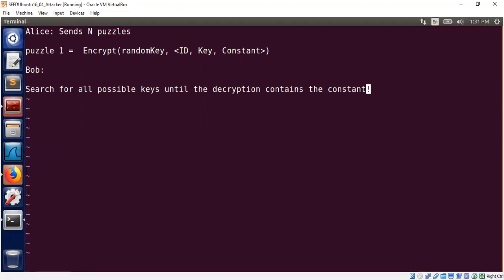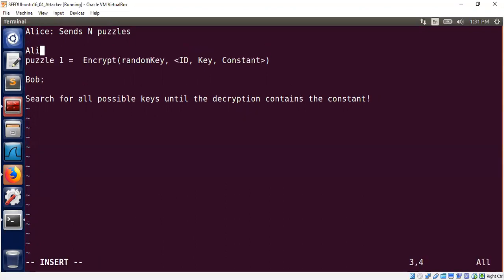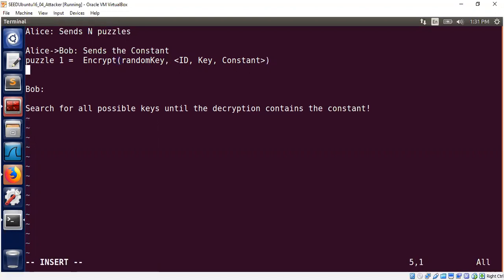All right, the constant was sent, of course, in clear text, right? Alice sends the constant to Bob upfront, ahead of all communication. This constant is fixed, it doesn't change. All puzzles have the same constant. And then she sends the puzzles, sends n puzzles, right? Not just one, n puzzles, right? Puzzle 1, puzzle 2, and so on.